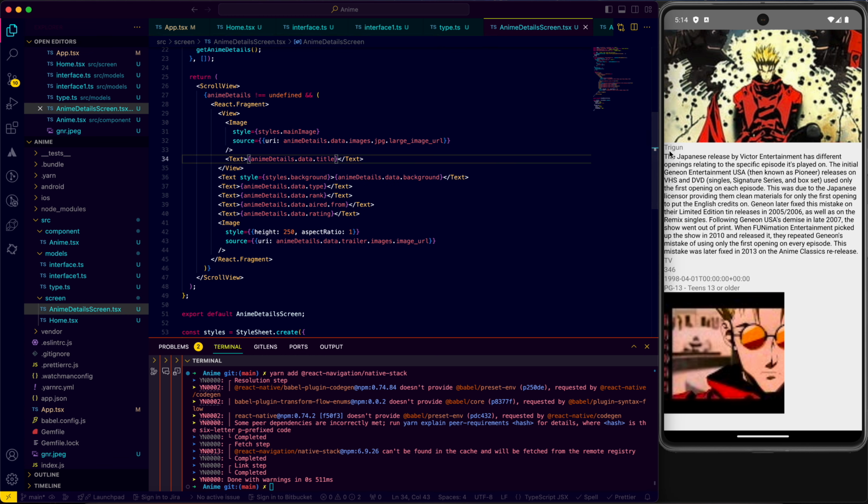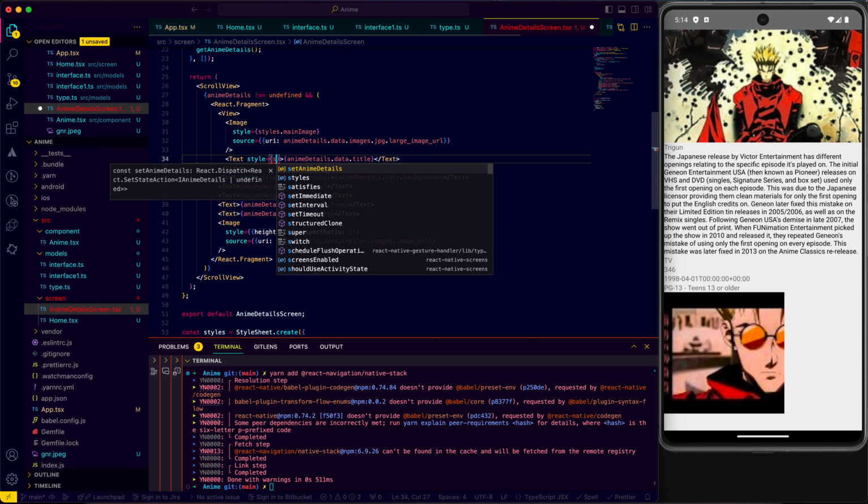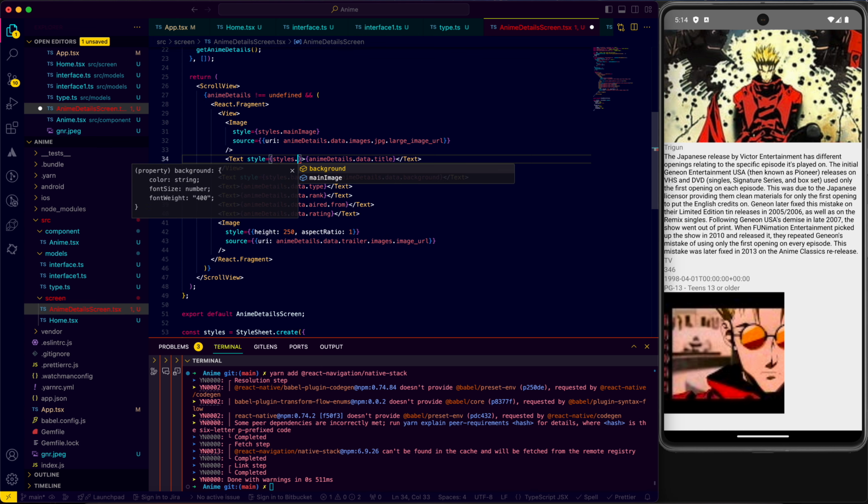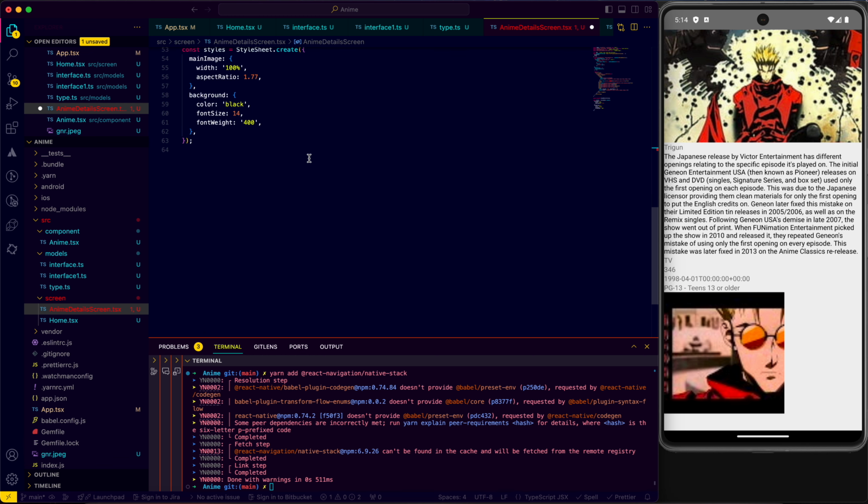If I do that, you can see the title got placed on the bottom, right? But I don't want that. I want the title to be placed somewhere here, right? So I'll give a style to this text component, and I'll call this style styles.title. Now let's define this. The usual thing which we'll be doing for all the text, defining the color, font size, font weight. We have already done that.